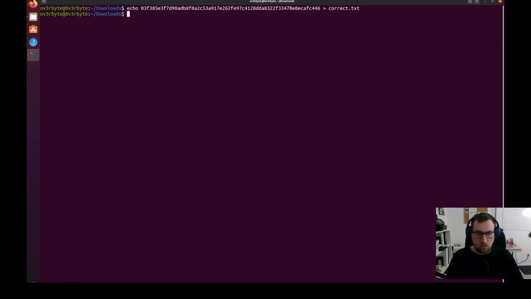The next thing we're going to want to do is go ahead and get the hash from our binary. So to do that, we're going to use sha256sum, and then we want the name of our image.